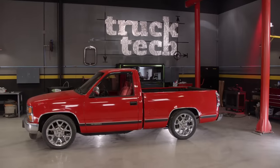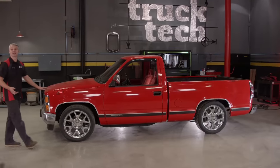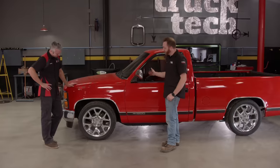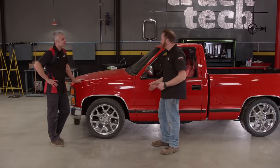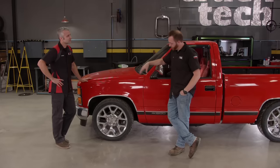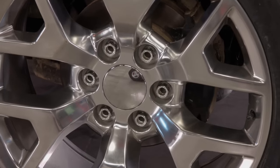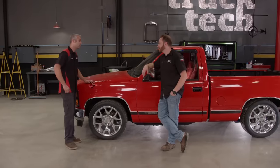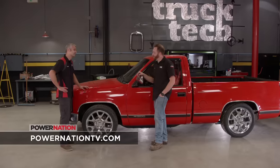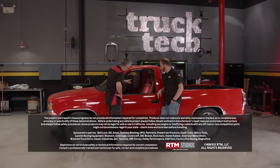Well here it is Jeremy — looks a lot different than it did before, but tell me honestly, what do you think? Well, if I have to be completely honest, for a four-wheel drive truck it looks pretty good sitting on the ground. It looks a heck of a lot different for sure, but my favorite part is the wheels — it really brings it into the 21st century. The cool thing is the only way the average guy would be able to tell that this is a four-wheel drive truck, just by looking at it, is by seeing the wheels and counting the six lugs. You did a great job picking them out, and with the width it's probably going to make it drive like it's on rails. Oh man, this thing will be great — first time we bring it out I'll come get you and we'll go for a spin.